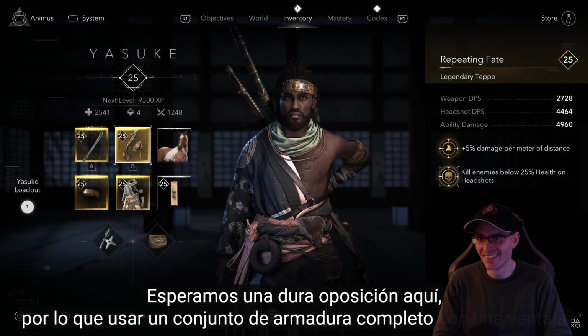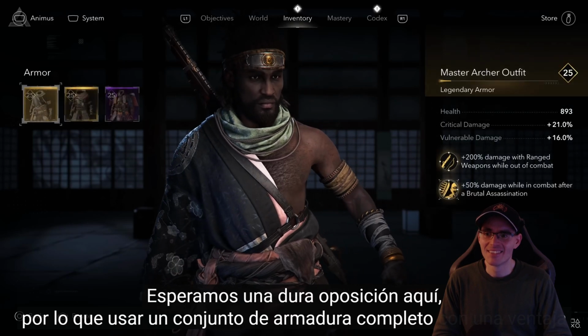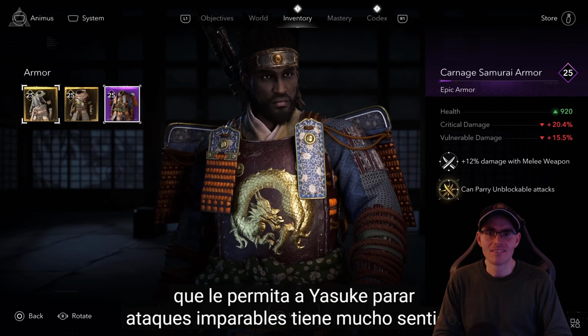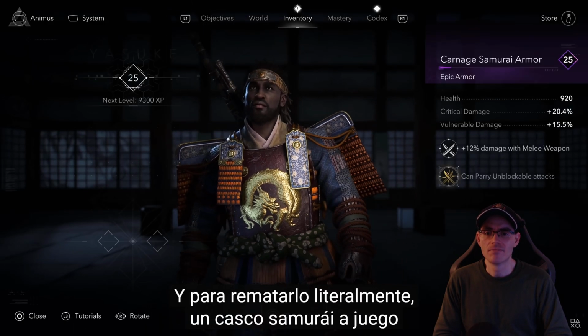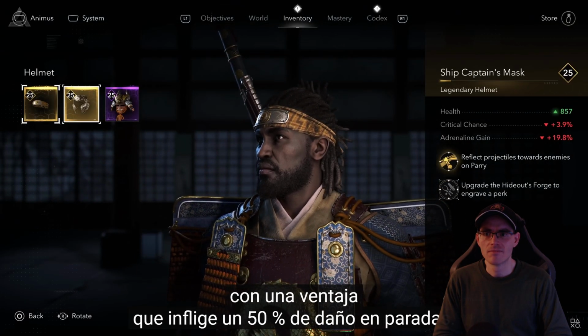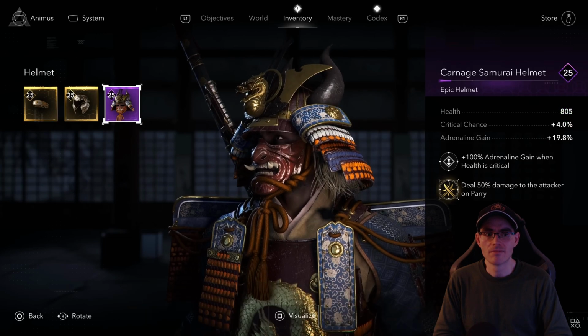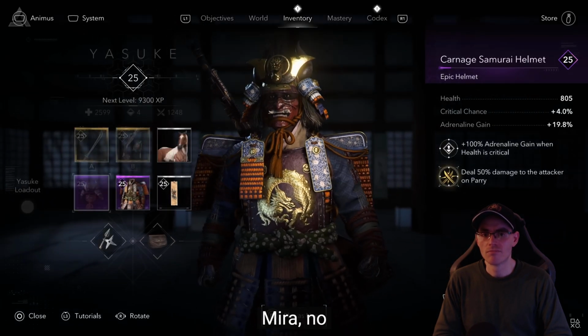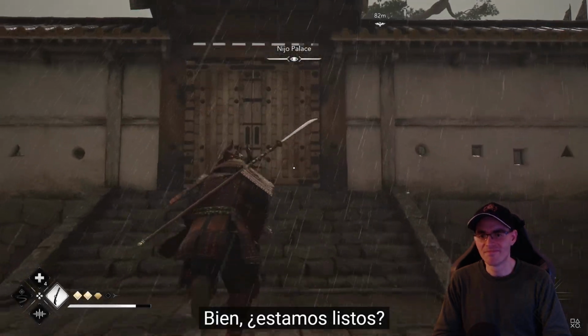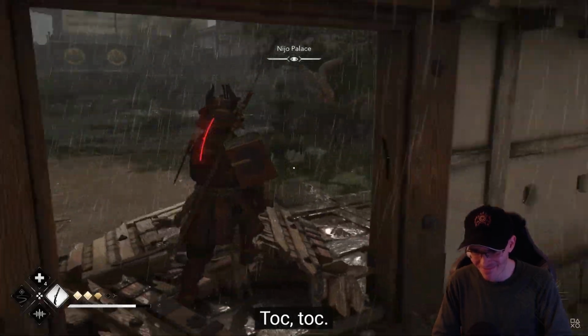We expect stiff opposition here, so using a full-on armor set with a perk that allows Yasuke to parry unstoppable attacks makes a whole lot of sense. And to literally cap it off, a matching samurai helmet with a perk that deals 50% damage on parries. Look, I don't want to jinx it, but I think we got this. Okay, are we ready? Knock knock.